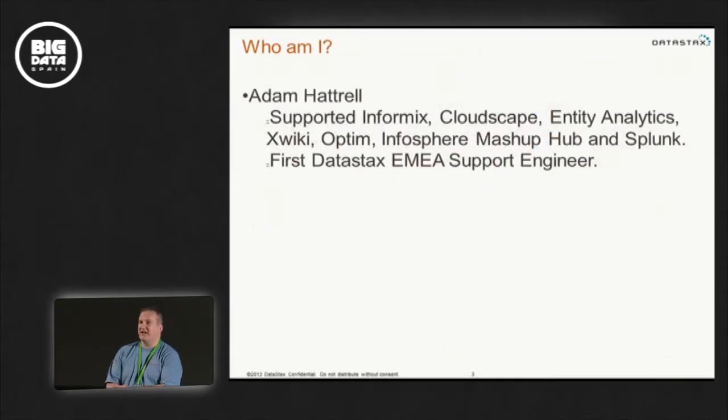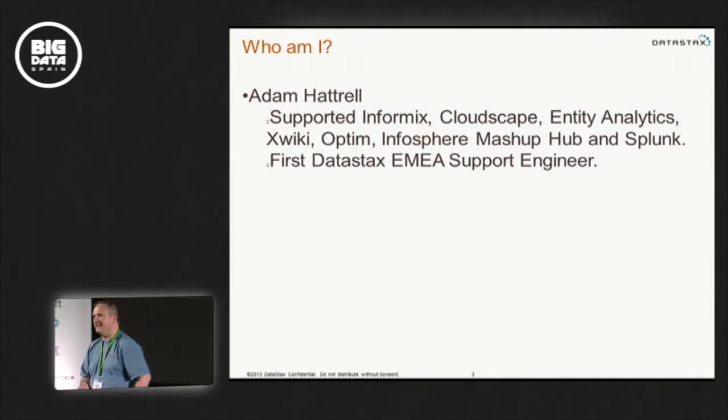My name's Adam Hattrell. I originally started in data with a product called Superbase, which was a PC-based database product. I then moved to Informix, which is a traditional RDBMS. We were bought by IBM, and then I worked with a number of different data managing products, including this thing called Infosphere Mashup Hub, which I'm pretty certain was a marketing bet. I don't see why anyone would name something that silly.